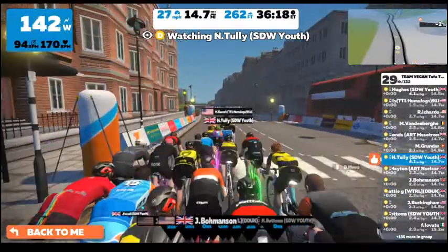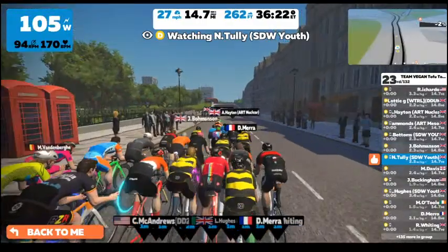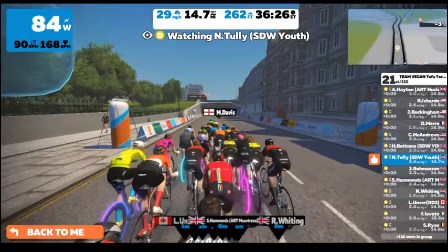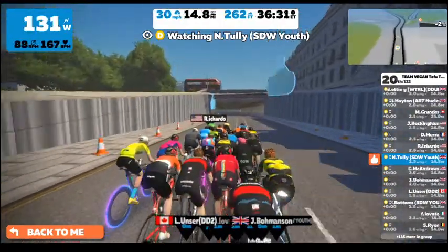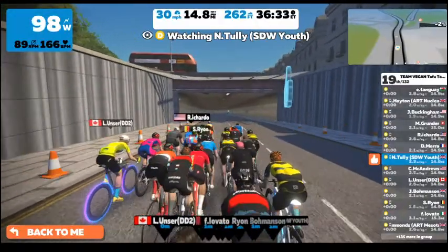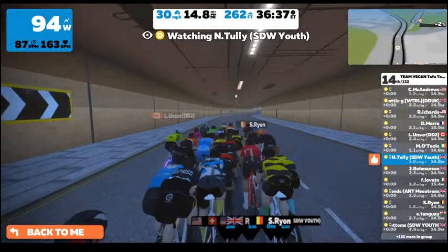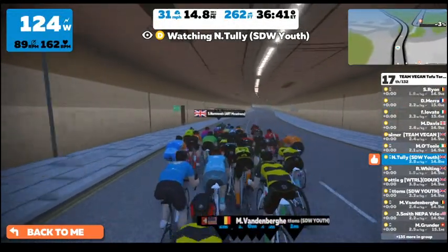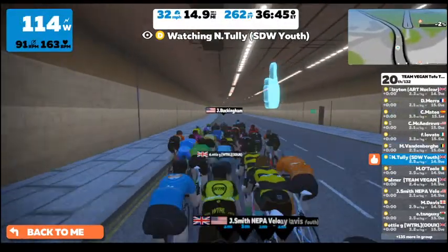So you're right, it's a tall order, but if he's already got a minute on him, we could well be seeing that come down a massive amount in this race, especially with those hills. But Andrew Hayton is then only 2 seconds behind Nathan, and Ladine Unser is 1 second behind, and then it's Henry Bottoms. We've got a minute gap there. So actually, if this group can stick together and work on those hills, we could see Jimbo go down into 4th place today, which would be incredible given the gap that he's actually managed to create over the first 3 races.